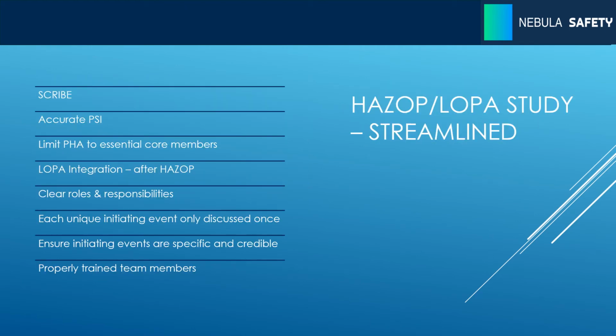I've mentioned this previously, but having a scribe makes a lot of difference in longer studies. It really helps to keep the team focused, allow the facilitator to have those discussions, and to quickly and accurately make notes in the PHA worksheets to accurately describe what was discussed in the study. They're able to copy and paste similar scenarios and consequences, update tag numbers and PNIDs while the facilitator is engaging with the team in determining the consequences. It really does save a lot of time when the team does not have to wait around for the facilitator to dictate this type of information.